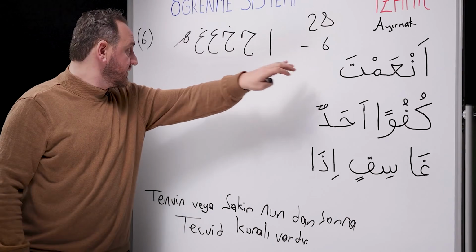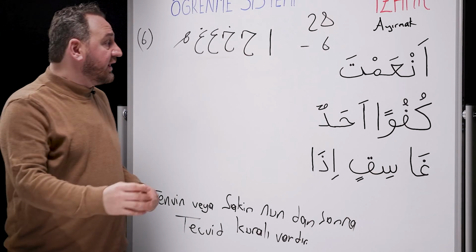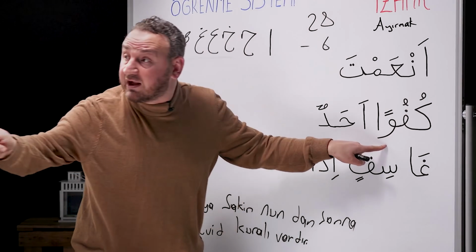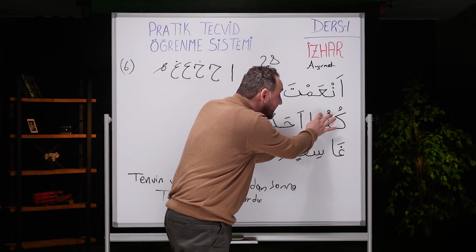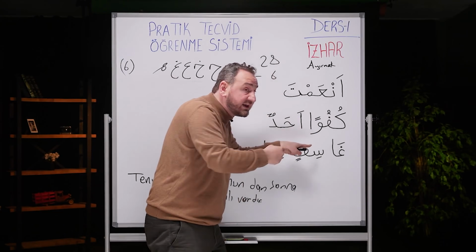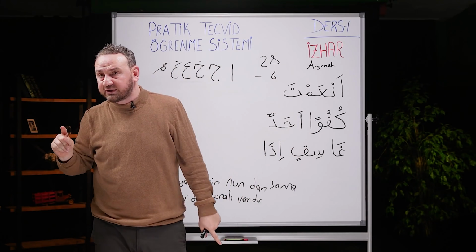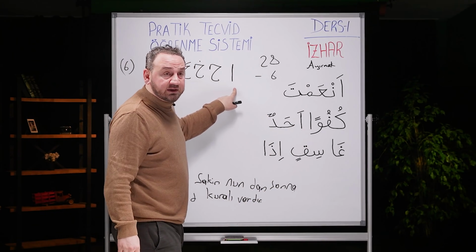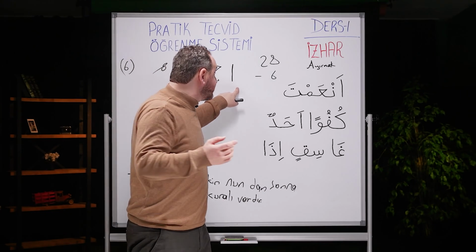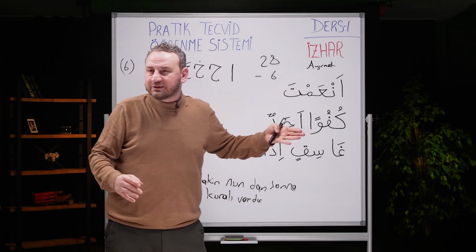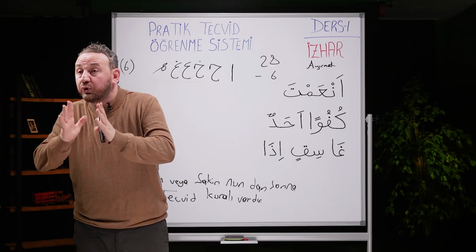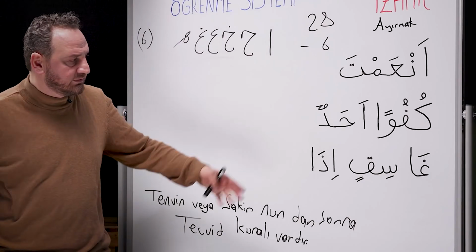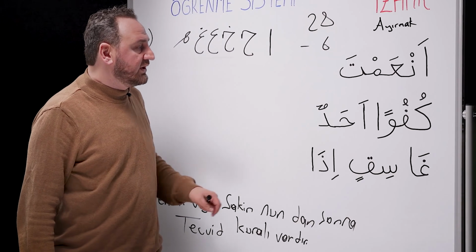That was an example from Surah Al-Fatiha, my friends. So I'm reciting the Quran again, and kufuwan, tanween here. If there's tanween, there's always a Tajweed rule in the letter after the tanween. And what do we see here? An alif. We look at alif, which is in the first rule. What do we call this? Because it's in the first rule, Izhar, meaning making something clear. So we read it as it is, as kufuwan ahad. And this is an example from Surah Al-Ikhlas.